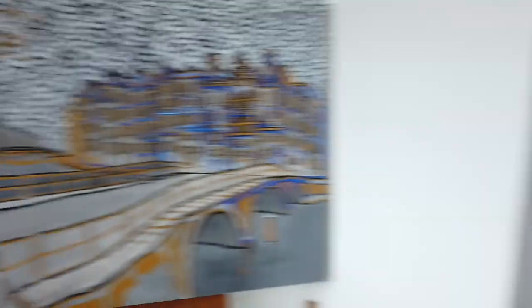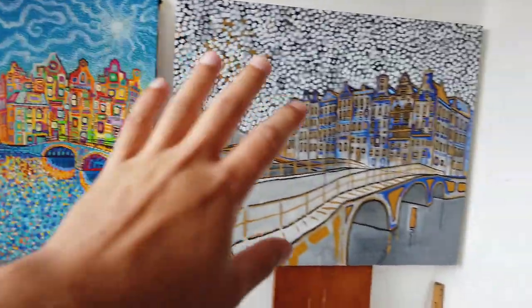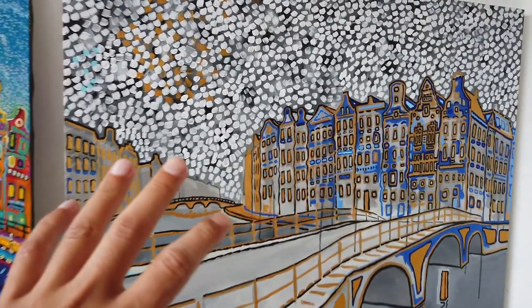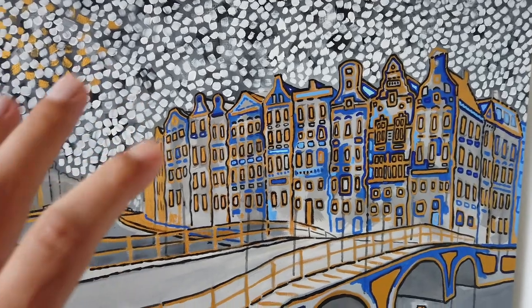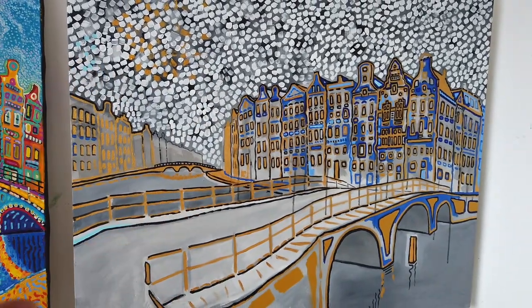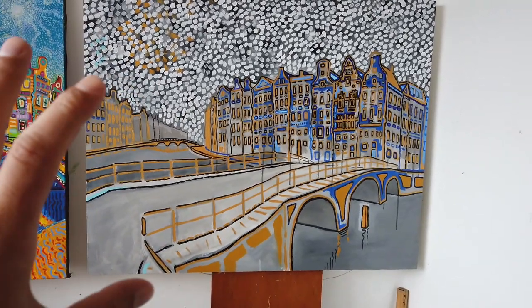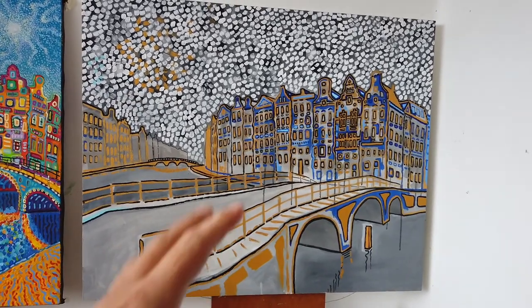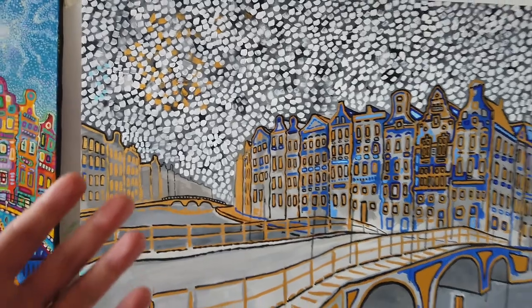Anyway, back to work. I've been working on two canvases at the same time — this one is almost done. Yesterday I took a photo of it and shared it on my social media asking for suggestions on how to finish it. A collector who already has four or five works by me loved the composition and made a reservation. He'll let me finish it the way I'd like — I proposed deep blues with gold, and you can see the start of that right now.